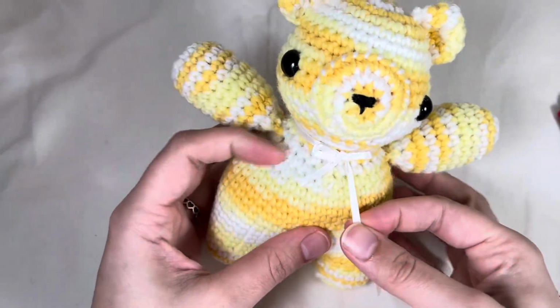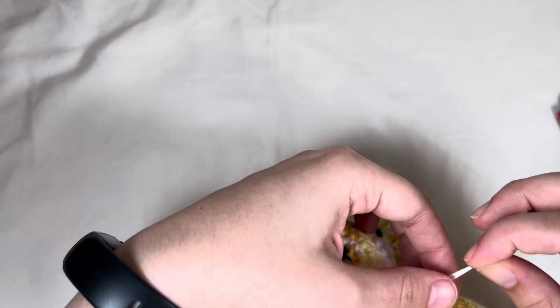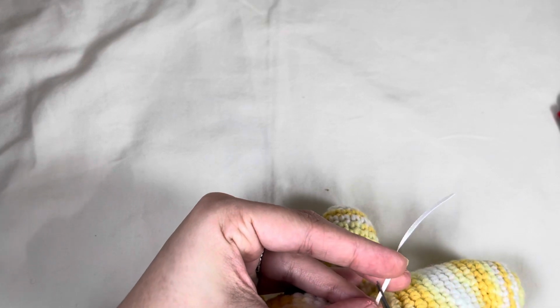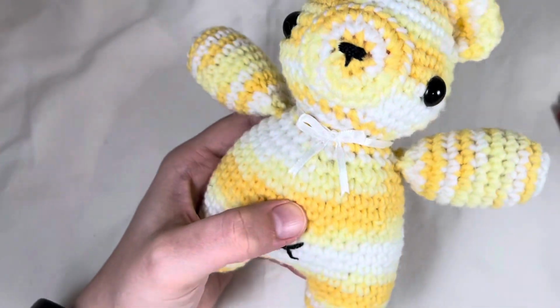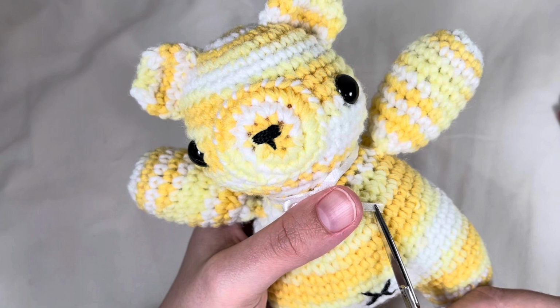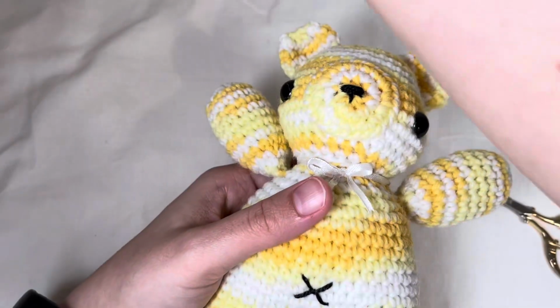So I'm gonna pull this side, try to make it as even as possible. Trying to flatten a bit with my thumb. So we want right in there. It's better to cut a little bit longer than you think, just in case, because you can always go back. You don't want one side to be too short. And now I can just, if I want to, you can do it this way as well. Make sure it gets all the little threads that are up in there.